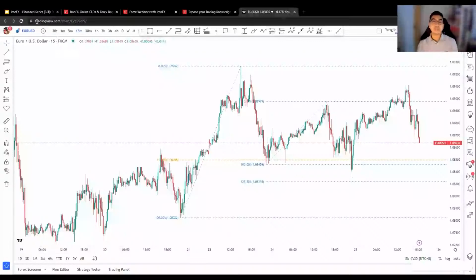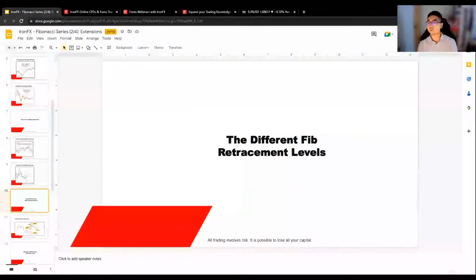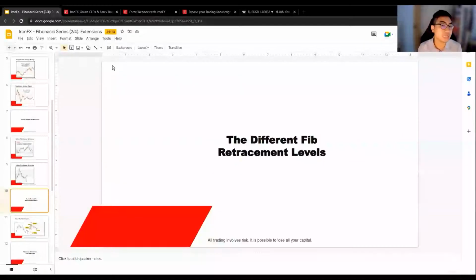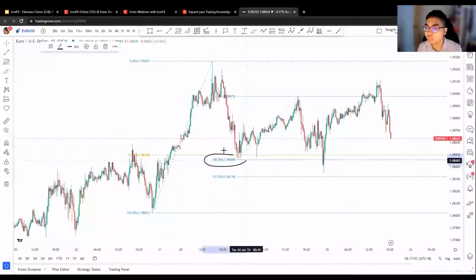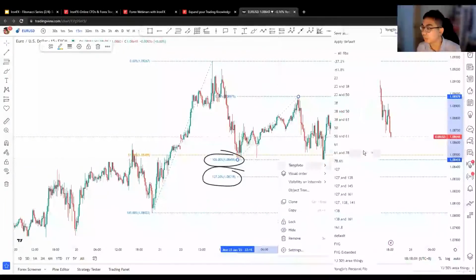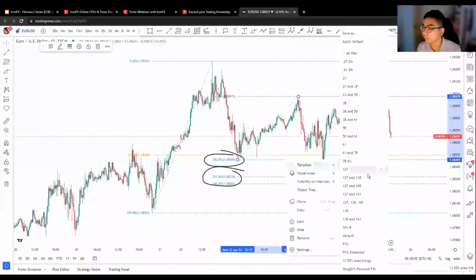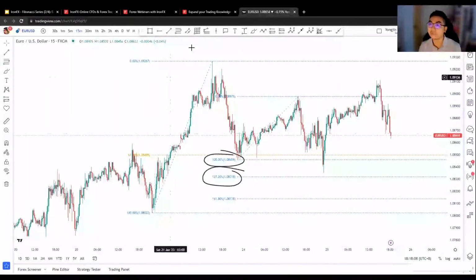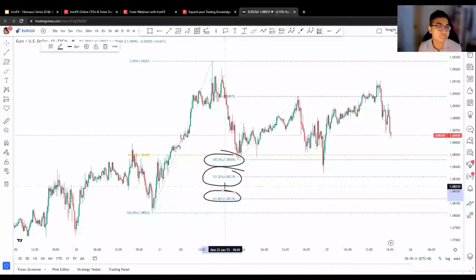So today we'll be talking about, just a quick recap for those who are new here, who just came in, I'm actually going to talk a lot about the Fibonacci extension lines today and how you can implement it into your trading. So it's numbers above the 100% Fib, which is the 127.2% and the 161.8% Fibonacci line. Wait, let me get this out. We are mainly focused on this 127.2% and 161.8%.